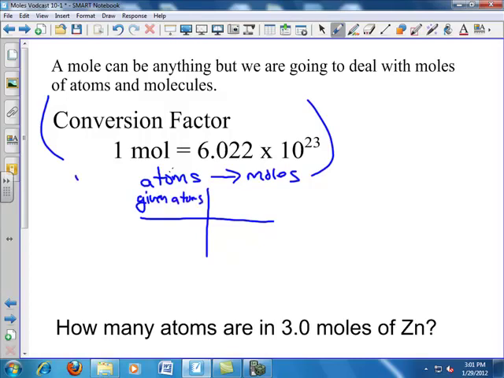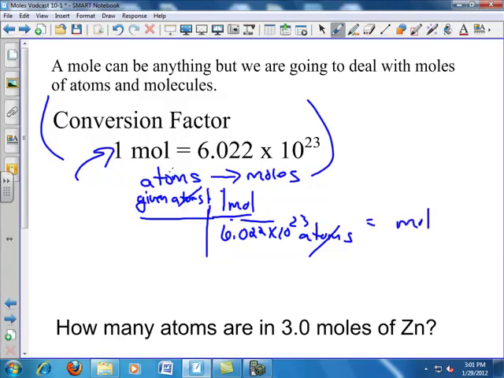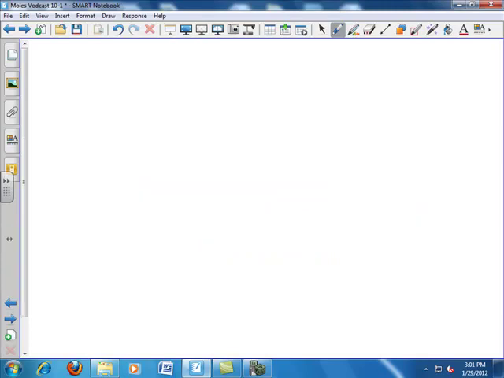Okay, and I'm going to use this as a conversion factor. So I'm going to have 6 for every... to change it to moles. On top I will put 1 mole all over 6.022 times 10 to the 23rd atoms. And that would cancel out my atoms, and that would give me however many moles of something I have. And you could also use this to convert from moles back to atoms.